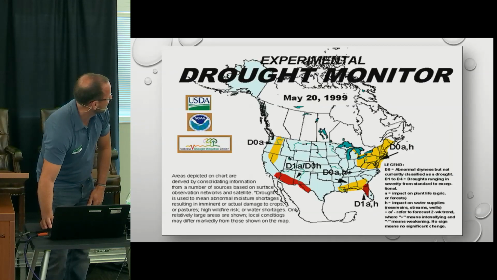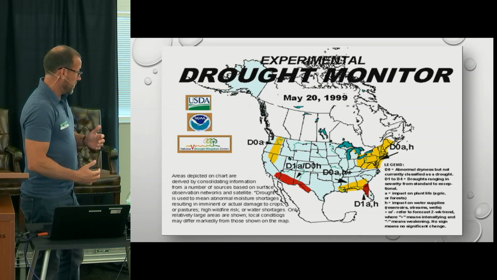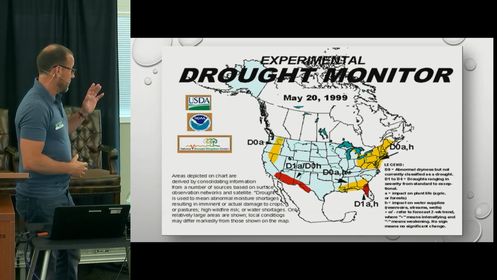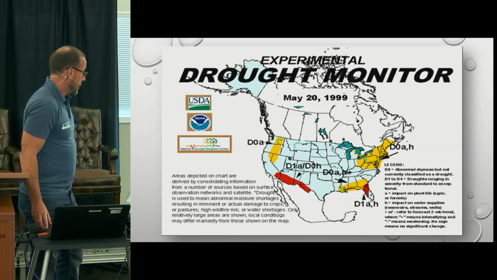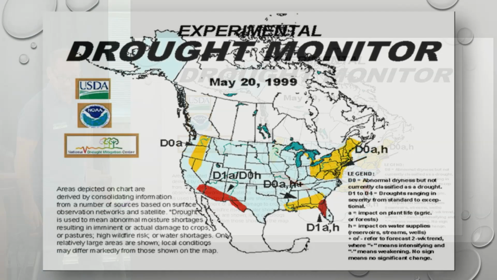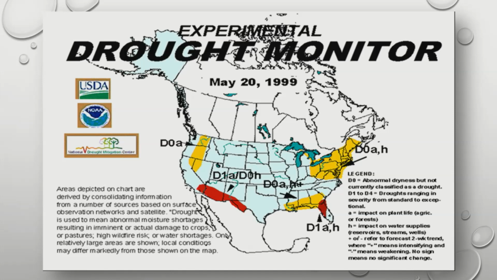So okay, let's get back to it. Just to give you a little bit of history of the US Drought Monitor, this is the very first US Drought Monitor map that came out in 1999. It really doesn't look like the current map. They were still trying to figure out some things with how they were doing the categories. You can see it has the D0, the D1. Those are the drought intensity classifications. The map back then had, you can see the A's and the H's. Those were types of impacts, and A is for agriculture, H for hydrologic.